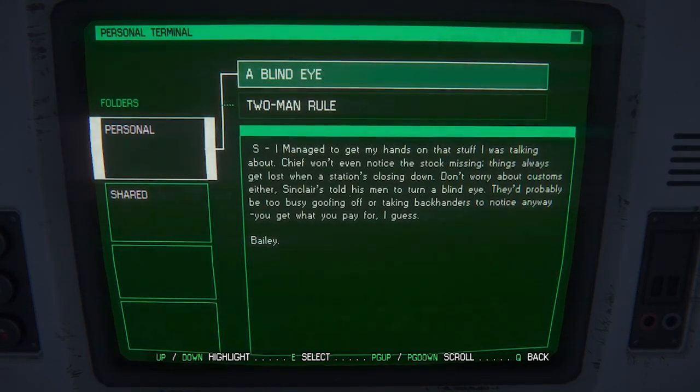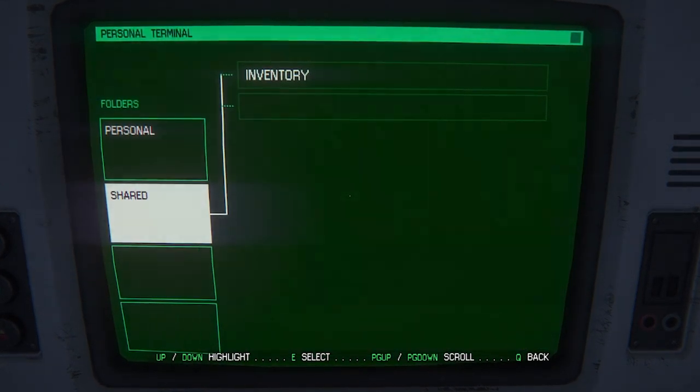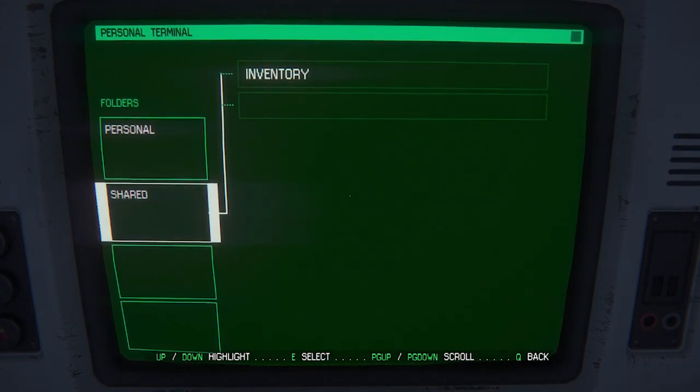I managed to get my hands on the stuff I was talking about. Chief, don't even notice the shot. Stop missing. Things always get lost when a station's closing down. Don't know why. Don't know about customs either. Sinclair's told his men to turn a blind eye. They'd probably be too busy goofing off or taking backhanders to notice. Anyway, you get what you pay for, I guess, Baylor. Oh, my. Oops. Oh, so that's the adventure. Quit.